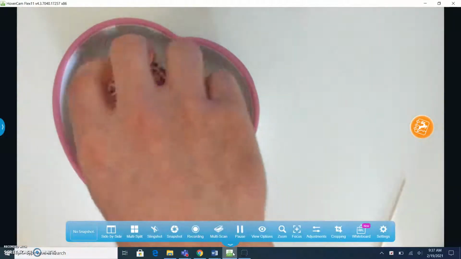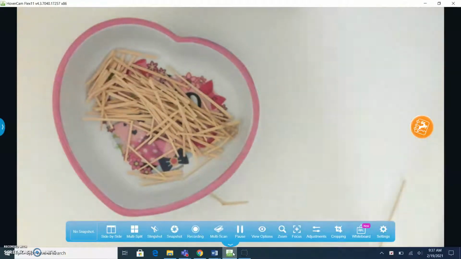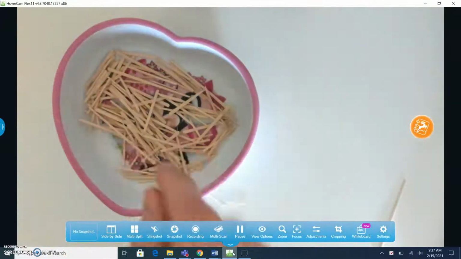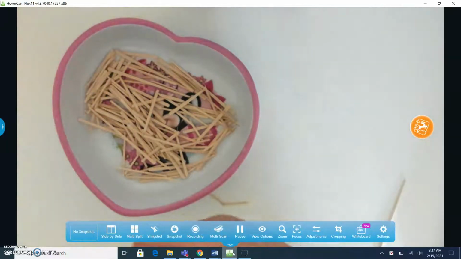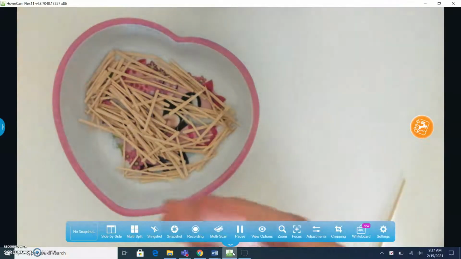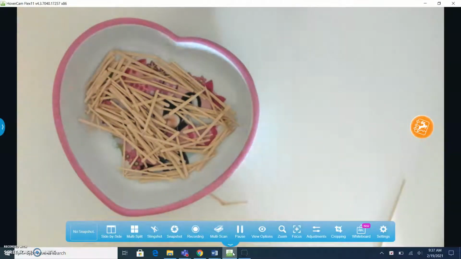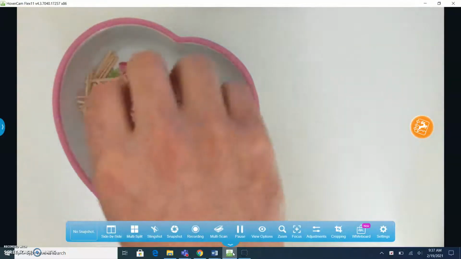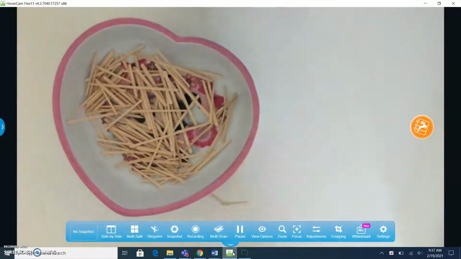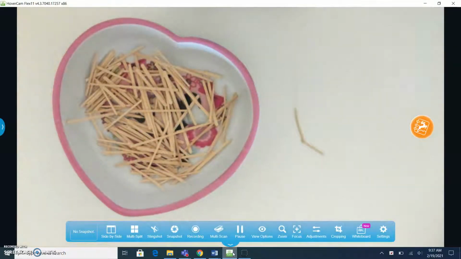Now what we have to consider is how many unbroken toothpicks are left. I started with 100, so the concentration was relatively high, but I would assume it's going to start to become a little bit harder to find unbroken toothpicks. So I might expect my reaction rate to slow down a little bit here. Maybe not, we'll see. All right, last trial. On my mark, on my set, go.